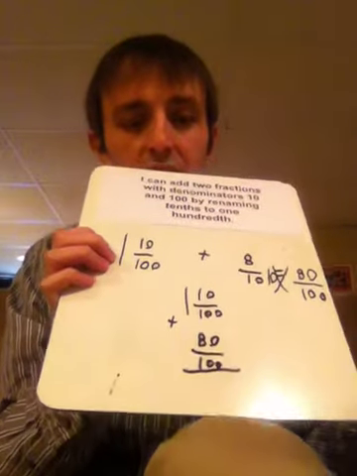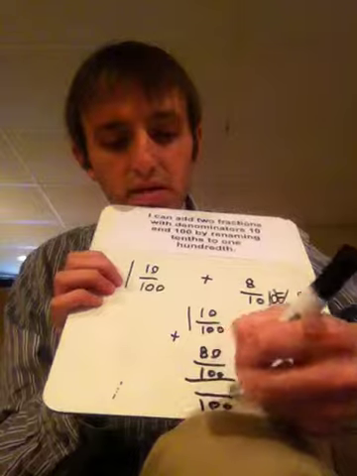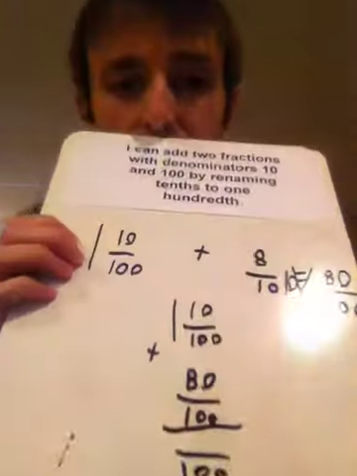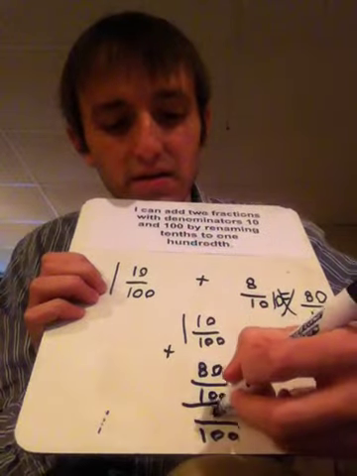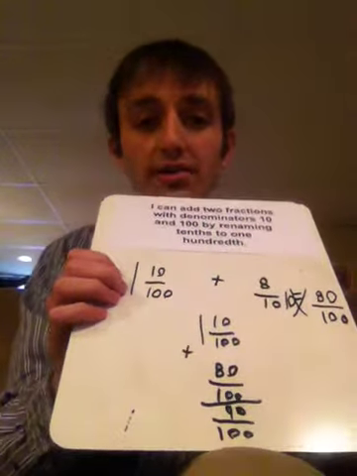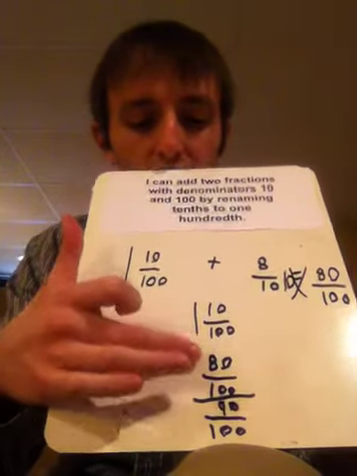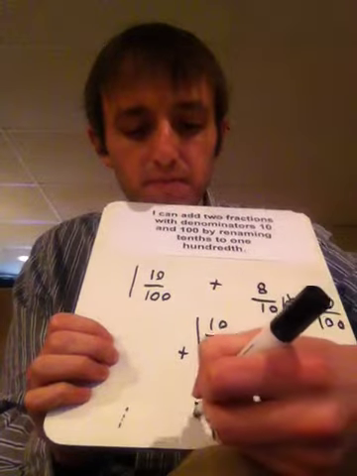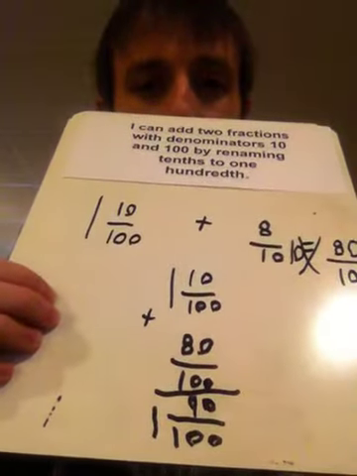Okay? Now we know our denominator is going to be something with 100. We know that already, so we can just automatically put that. Alright? Now what we need to do is add our numerators. 10 plus 80 is 90. Now a lot of you will think you're done here, but you're actually not. The last thing you have to do is actually add your wholes. Now we only have one whole plus nothing, so I just write one whole. So our answer is 1 whole and 90 over 100.